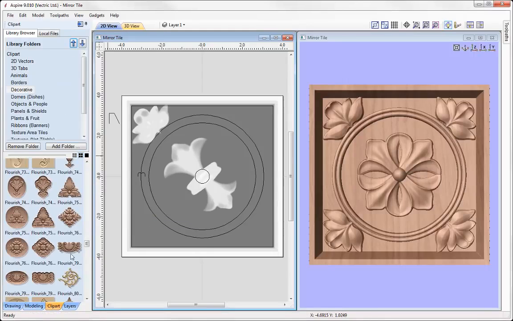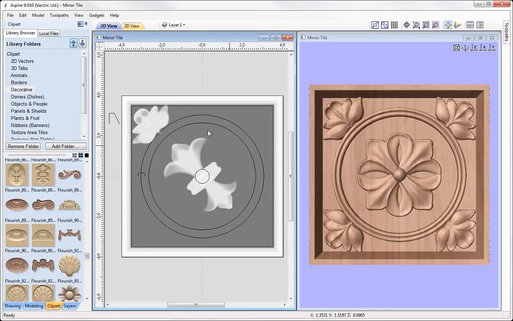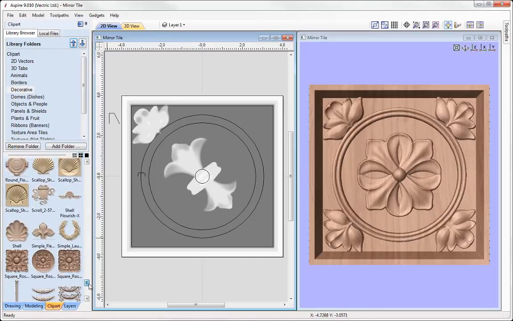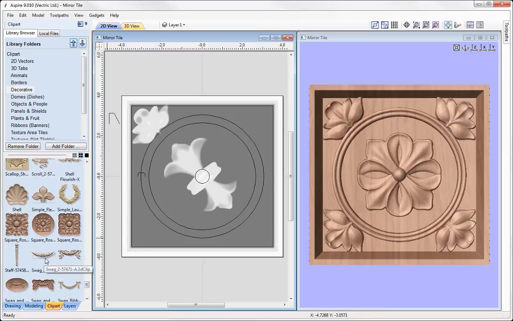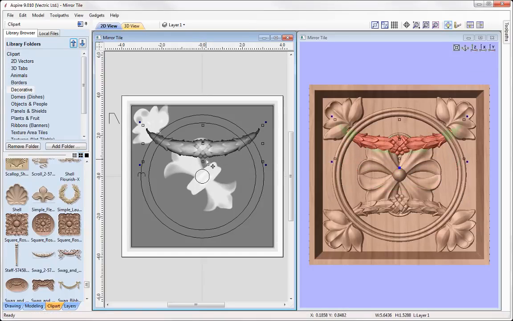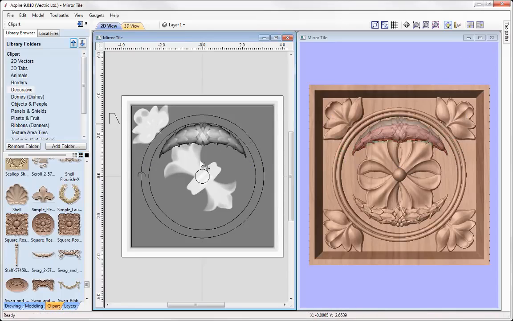Let's go into the clip art tab and we'll look for something that would be suited to sit within our circle there. So we want to look for something that's fairly rounded. We'll just keep looking through. Okay, so I like what we've got there, the swag 2, double click that, and then I'm just going to move that up, hit V on the keyboard to flip that vertically, and then we're just going to shrink that down, and I might want to bring that up a little.